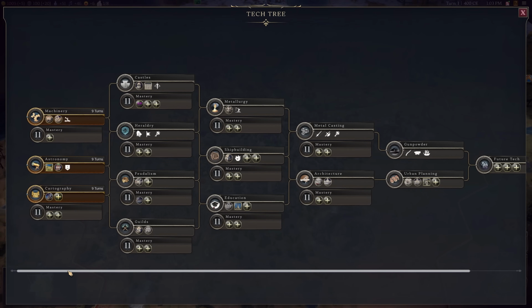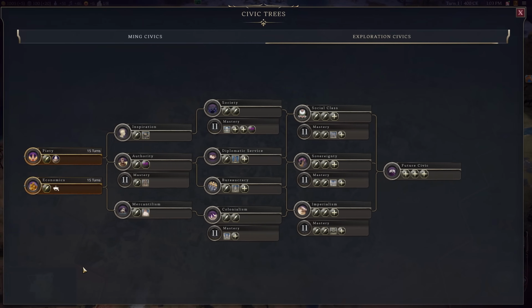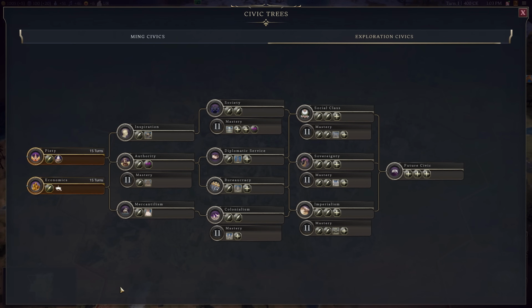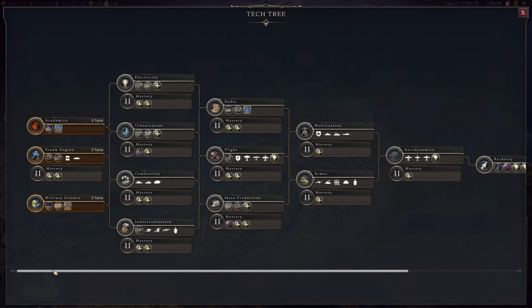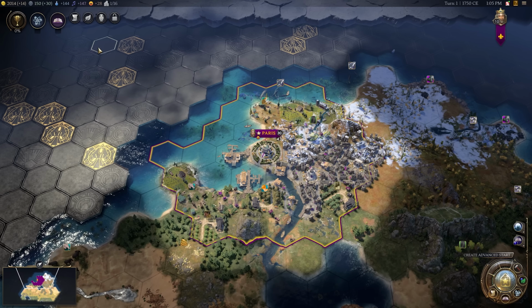So there you have it. That is all of the techs, as well as all of the civics for each of the civs, their ideology trees, so on and so forth, etc. That was a lot. But there you go. That was all of the techs and civics in Civilization 7 vanilla. It's a lot of information. I hope you got it all.